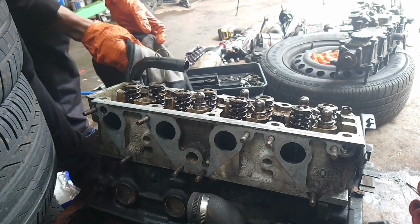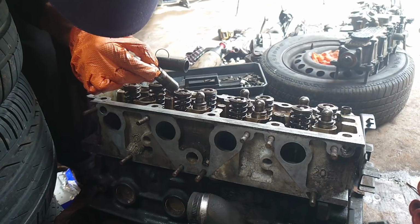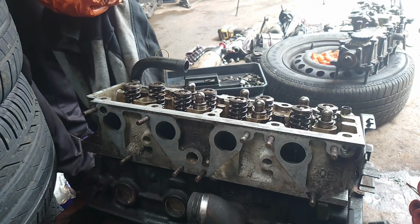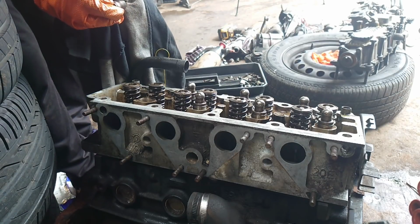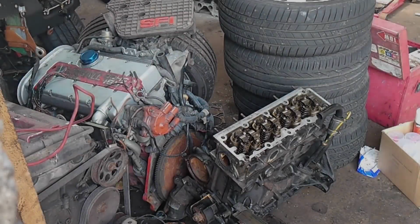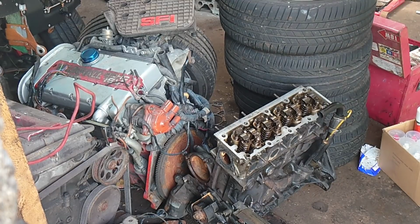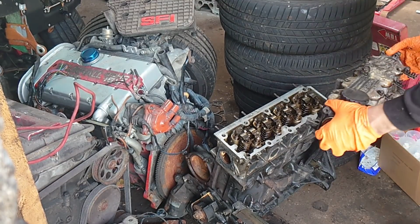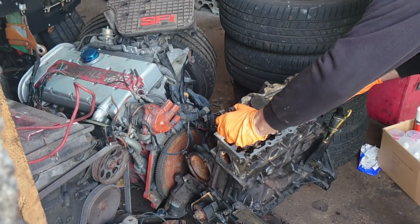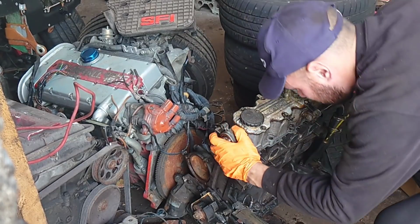Sticking the hydraulic lifters back in. I emptied them of oil first for a change. Well, here we go again. See how this works out. All my thrust pads and everything are okay on there. That's just a little bit of brake cleaner dropping out of it, if you can see that on camera, which is okay.